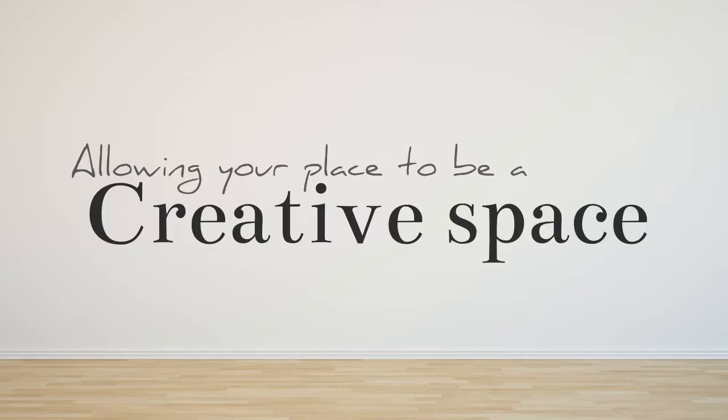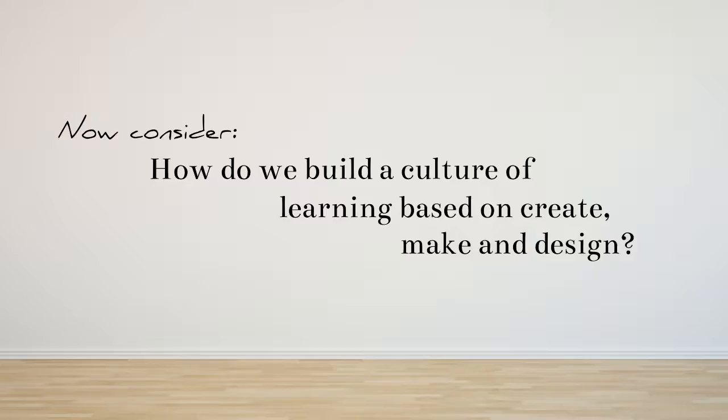Learning spaces can deeply inhibit creativity. The traditional model with desks and rows and teachers leading from the front makes growing makers and creators quite difficult. It is essential that we build learning spaces that promote and support the creative spirit. There are a number of ways that any educator can build positive culture and energy in their classroom. The learning space is foundational to that work. This video looks at ways to make some necessary shifts to bring focus to learning, to create, make, and design.